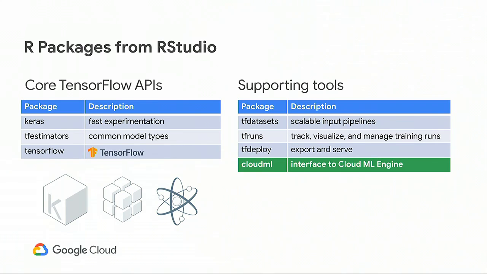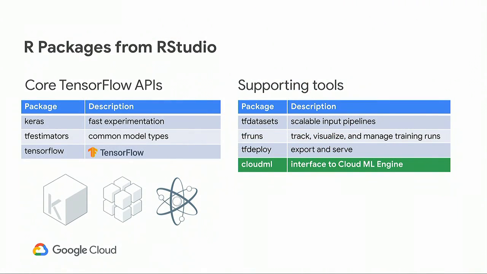And then on the right side, we have a lot of complementary supporting libraries. We have TF Datasets. A lot of times when you're building a machine learning model, the training process doesn't always have to be your bottleneck. It might be how quickly you're feeding in all the data in the appropriate file formats. So TF Datasets allows you to work with different file types and look at data parallel pipelines. TF Runs is for tracking, visualizing, and monitoring those loss curves, looking at evaluation metrics. For those of you who have explored TensorFlow on Python, this is very analogous to the TensorBoard tool directly in your R UI. Third is TF Deploy.